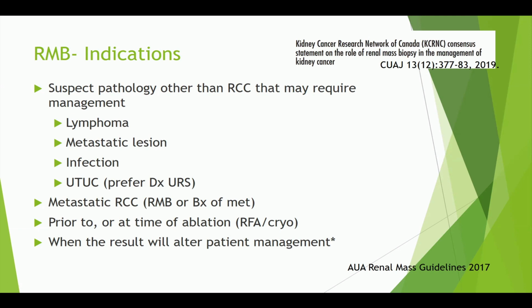Also, if there is a suspected de novo metastatic renal cell cancer, in which case either a renal mass biopsy or a biopsy of the metastatic lesions can be undertaken to obtain a tissue diagnosis for contemplation of systemic therapy and/or eligibility for clinical trials. Prior to or at the time of RFA or cryoablation. And lastly, but most importantly, as this is the main focus of our discussion today, when the results will alter patient management.